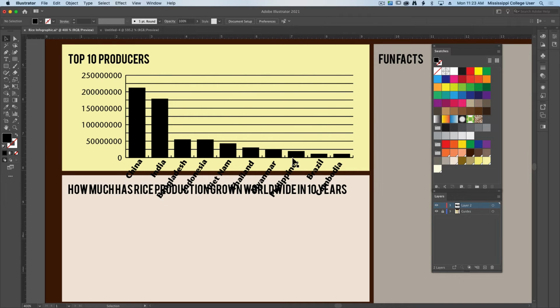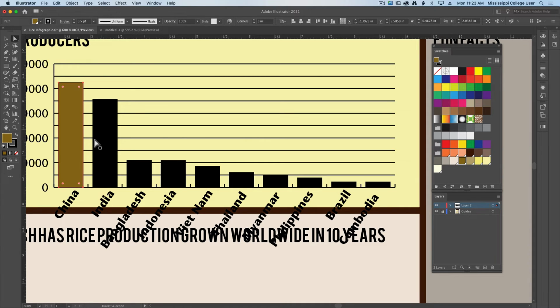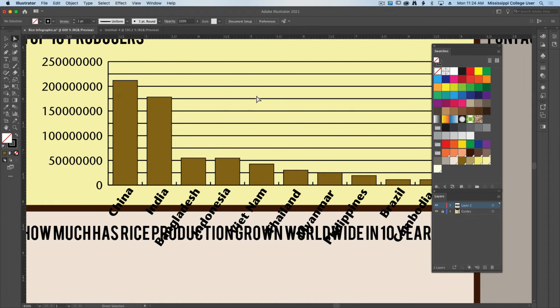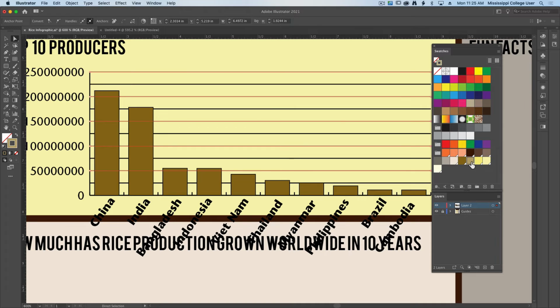With this done, we can play around with the colors of each of our little bar graphs, so we can choose them. Again, you may either use your direct selection tool to choose the individual bar, or you may want to ungroup them. In our case, I'm going to choose everything all at once, and we'll make it darker. Next, I want my lines to be different colors as well. So I'm going to use my direct selection tool and select every other line by holding down Shift and clicking and dragging over those. And then to change their color, all I've got to do is to bring up their stroke style and make it a different color.